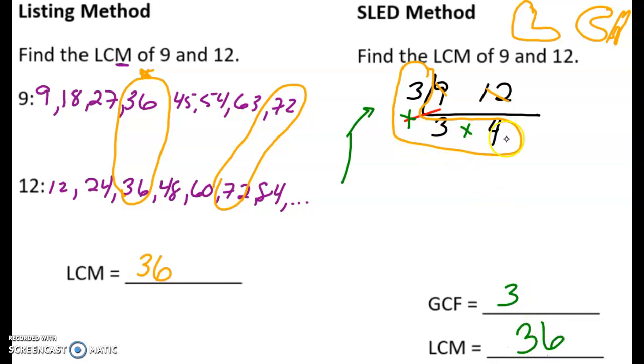Well, wait a minute, Miss Cassie. What if I did 3 times 4? Well, what's 3 times 4? 12. And what's 12 times 3? 36. Now look, I just got the GCF and the LCM. And hey, here's the thing. You're going to find out there is a shortcut with simplifying fractions there, but we'll get to that later, okay? So your GCF is 3 and your LCM is 36. Copy this, selfie it, and put it on slide 2. And if you got it, you kind of got it. Give me a, Miss Cassie, I got it, okay?